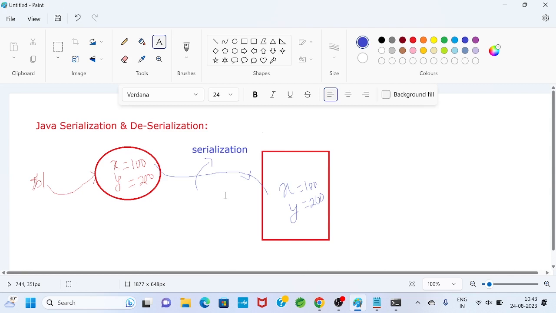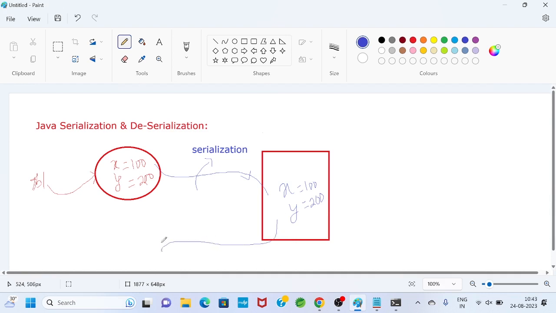So the state of an object is changing, and from this file we can perform a read operation. That means file supported form is again converting into Java supported form.